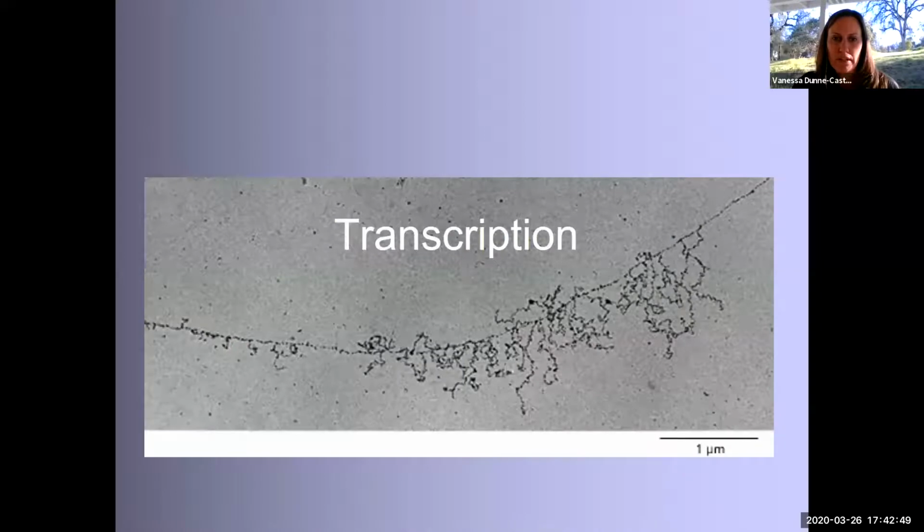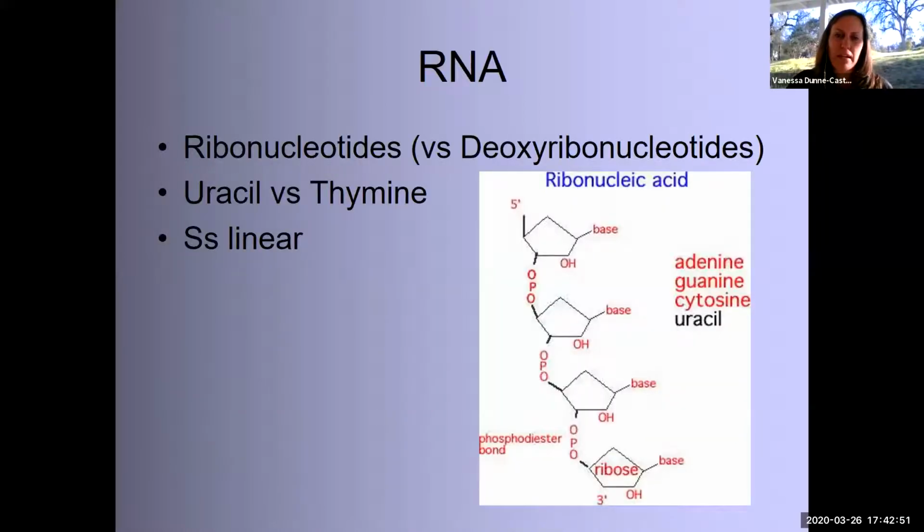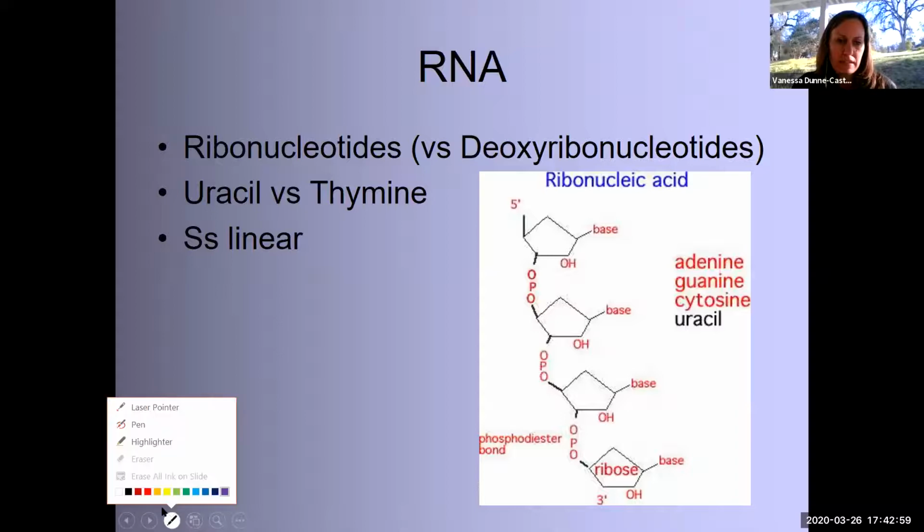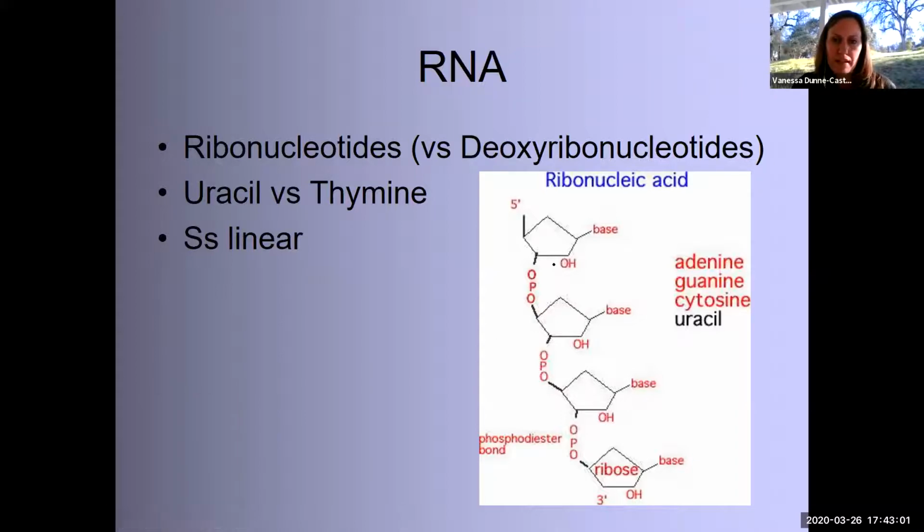Okay, so transcription here, again, we're going to keep it simple. We're now working with RNA instead of just DNA. RNA is a single-stranded linear molecule. It is similar to DNA in its core structure, so it still has that sugar phosphate backbone, but instead of deoxyribose sugar, this has a ribose sugar. The big difference here is that 2' carbon. It's hydroxylated in ribose, and there's no hydroxy group here in deoxyribose for DNA.